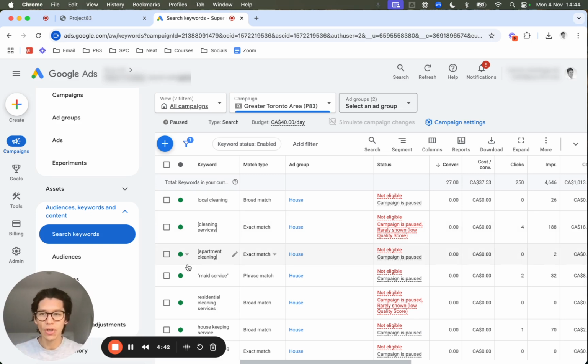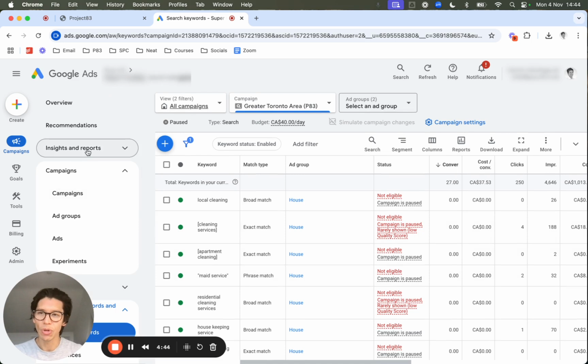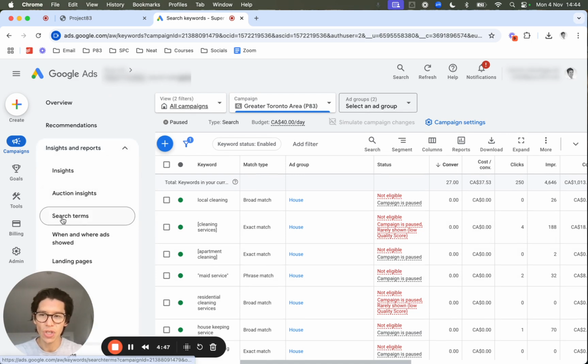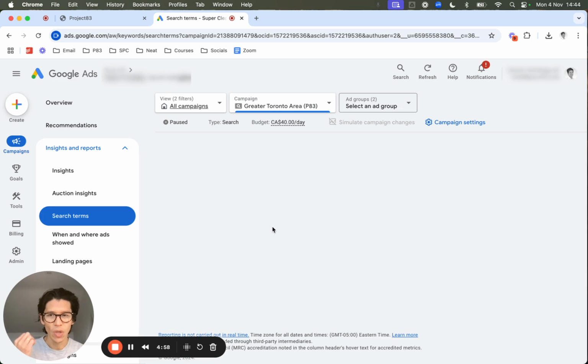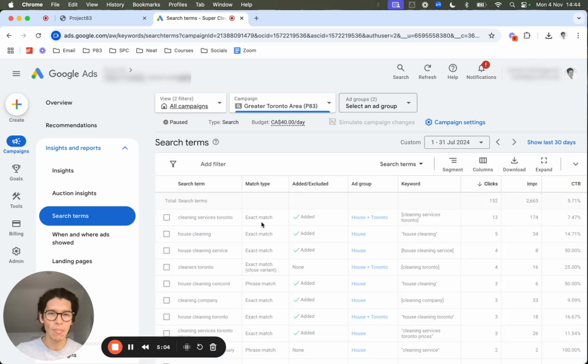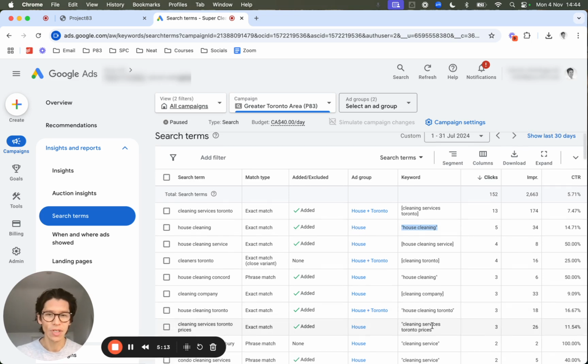And what we find is that we'll launch a campaign using these types of keywords, and then we go to what's called the search terms report, which is buried up here: insights and reports and search terms. Search terms are the exact string of words people type into Google and our ads show up for. So they differ slightly from the keywords in that with a keyword, you can select different match types. So, as an example, let's say this is a keyword here, house cleaning, or house cleaning Toronto, cleaning services pricing. These are the inverted commas. These refer to something called the match type, and these would be a phrase match.